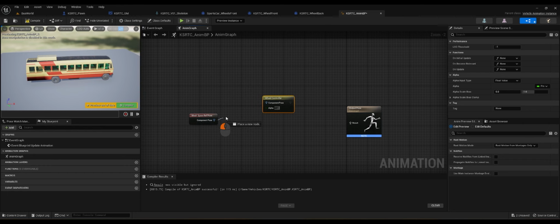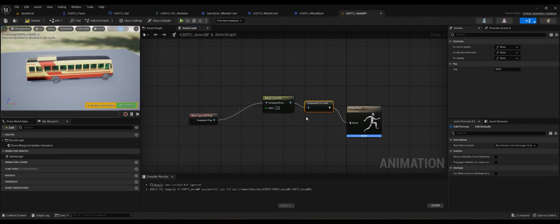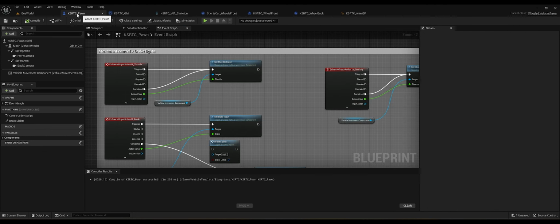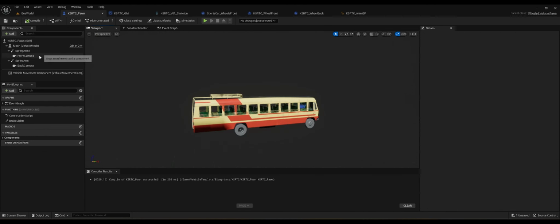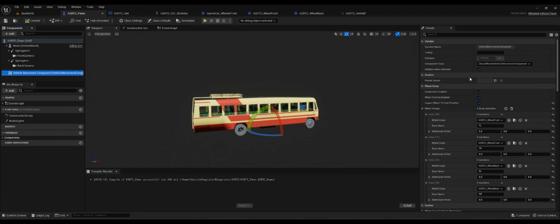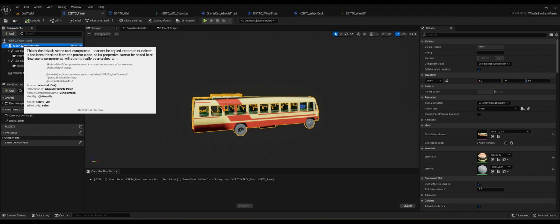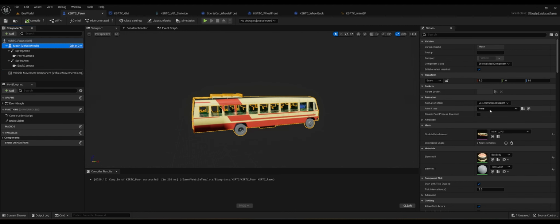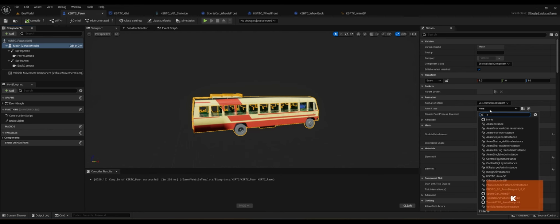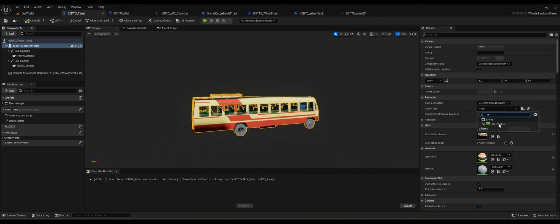This is the one controlling our wheel animation, and all the animation is inside that one. We don't have to change anything, we just need to connect this one, and if we connect this one, it will automatically convert the component to local. Let's compile that, save, and go back to our KSRTC pawn. The animation is part of the mesh, so we need to go to the mesh and change the animation class to KSRTC anim BP.